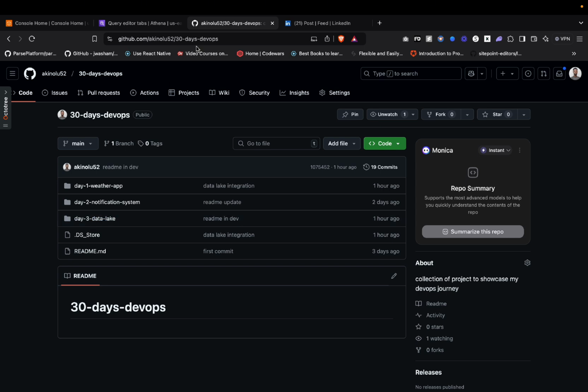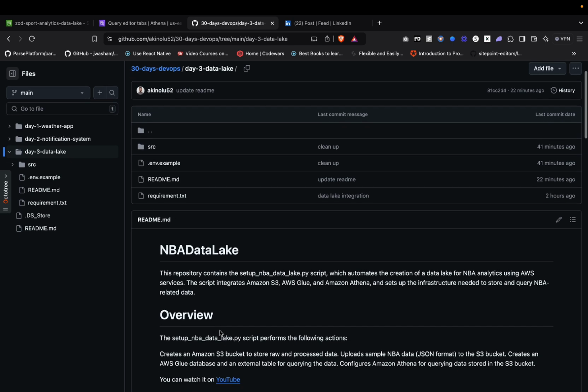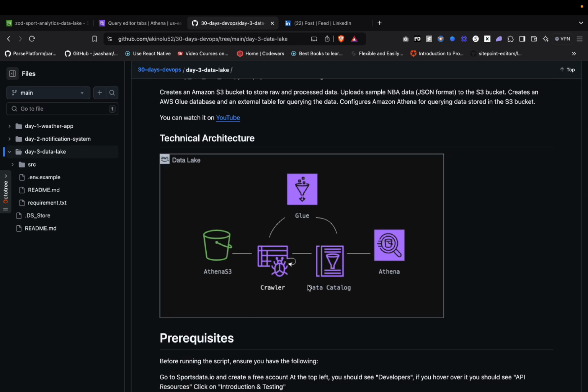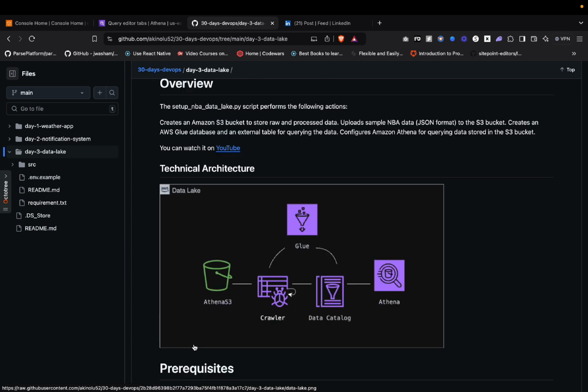Now, you can get the code for day 3 on my GitHub, and let's check out the technical architecture overview. This is the technical architecture of what we are going to be doing. We have S3, which stores the raw and unprocessed data.